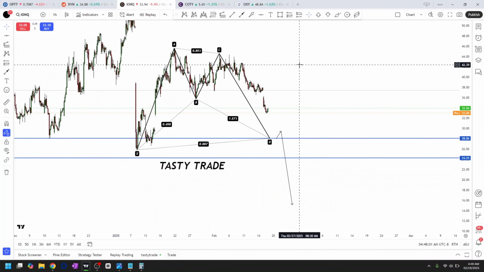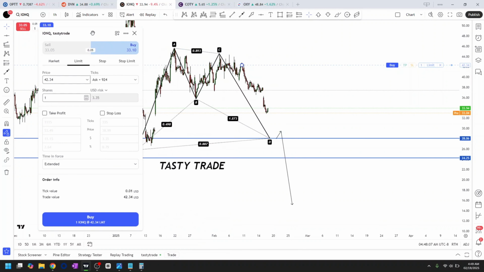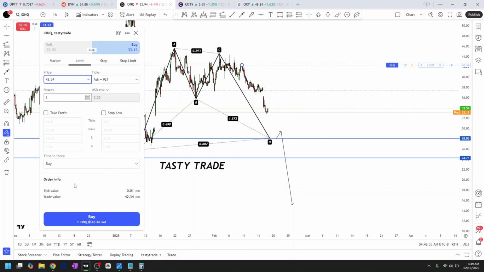But remember, the problem with the whole thing is Tasty Trade. We're in pre-market. So let's say I wanted to get in here under a market order, they would allow it. If you notice, they're not enforcing anything in the pre-market. If I wanted to buy IONQ right now, they will let me buy it. Okay, I'm sorry, they would not let me execute it at market. It has to be a limit order. Okay, it has to be a limit order for me to execute here. And then what they make you do with time in force is they make you say extended.